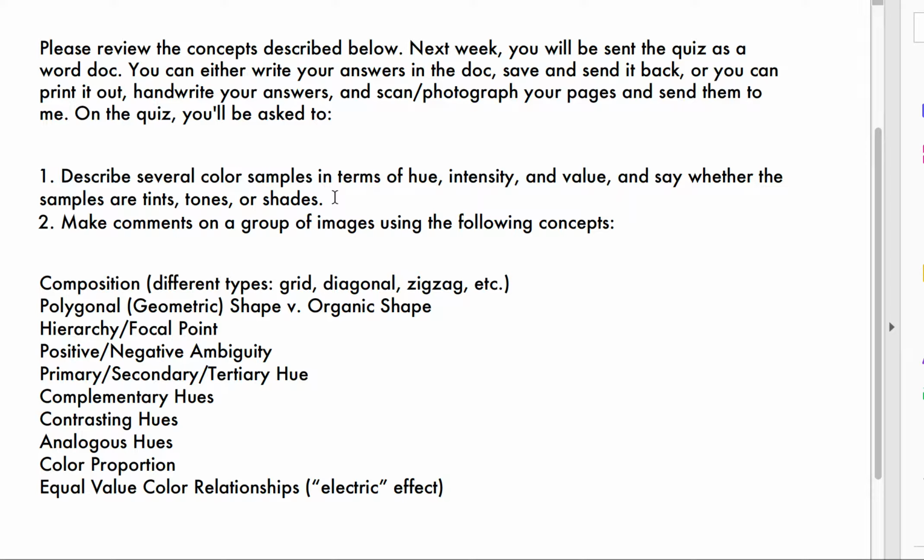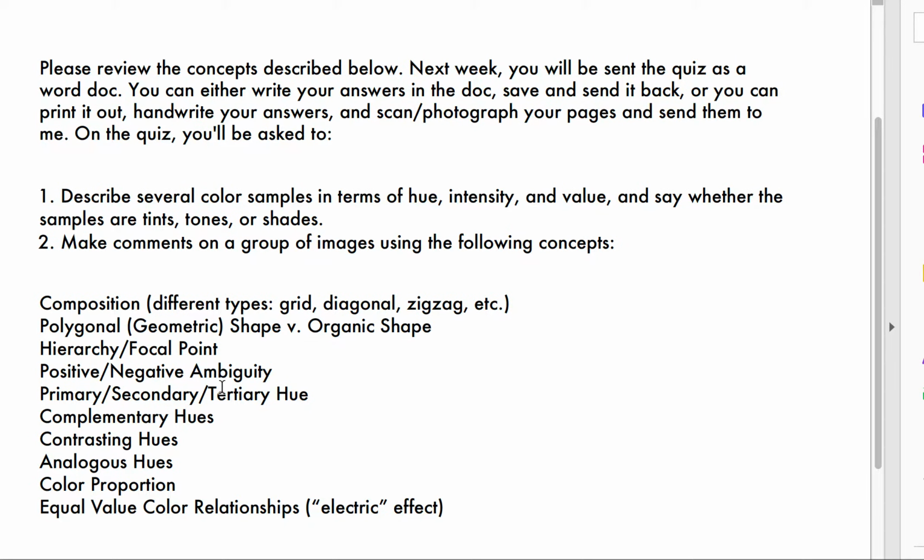And then number two, we're going to give you four different images, and you're going to make comments about those images, demonstrating understanding of the following concepts. So, for example, there'll be a concept listed like diagonal composition, and a couple of lines to write after that. And you'll look at the images I give you and identify one where you see that concept in action, write a sentence or two explaining how you see that in action, and boom, that's what you're going to need to do for each concept listed.